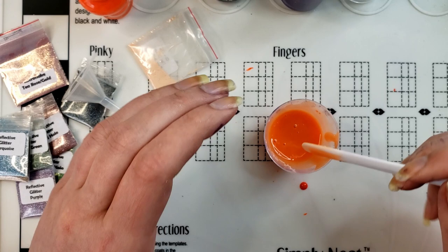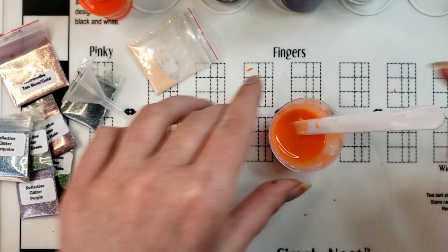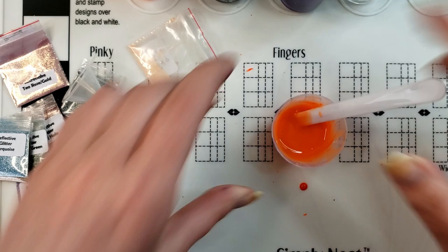Hang on. Okay, I just smelled it. It smells like an egg. I was like, something smells like an egg, and it's the nail polish. Don't smell nail polish, but if you ever need nail polish to be smelled for some reason, just ask me, because I've killed enough of my brain cells with nail polish already. Why does it smell like eggs? What in the world? I think I'm going crazy. No. Hang on. Yeah, I don't know.